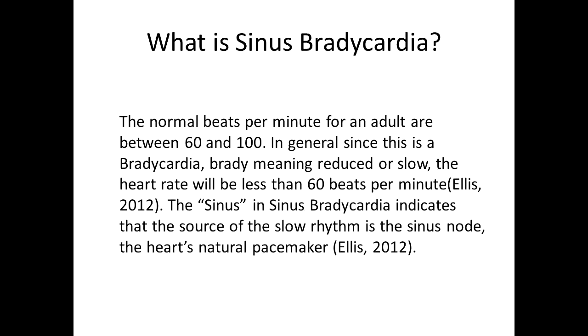First off, what is bradycardia? The normal beats per minute for an adult are between 60 and 100. In general, since this is a bradycardia, Brady meaning reduced or slow, the heart rate will be less than 60 beats per minute. The sinus in sinus bradycardia indicates that the source of the slow rhythm is the sinus node, the heart's natural pacemaker.